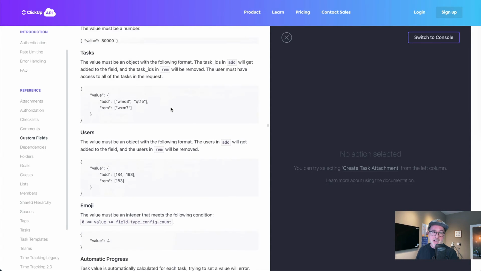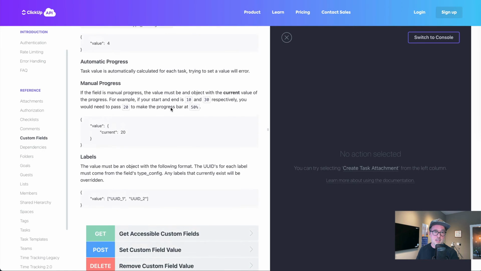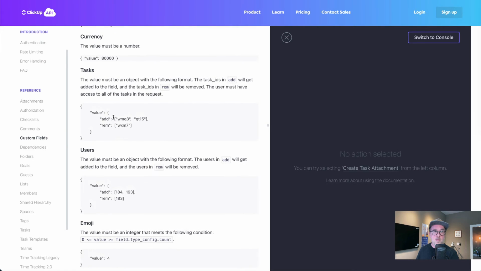Then what we're going to add is the ID of the related task. It's a little array inside of here. In this case, we're just going to add one task at a time, but you could have a comma separated array right here of all the different values that you want to add.